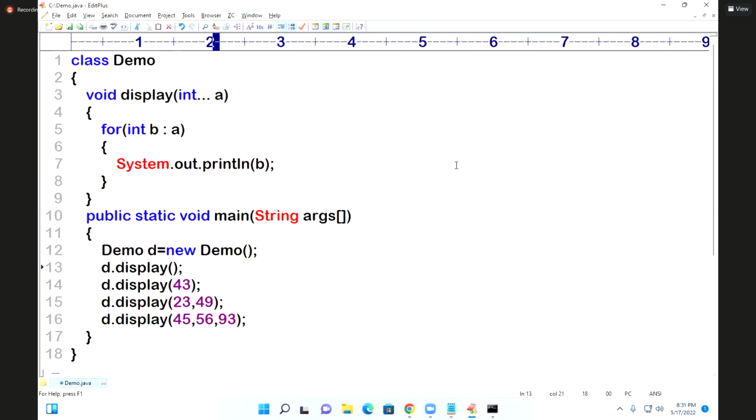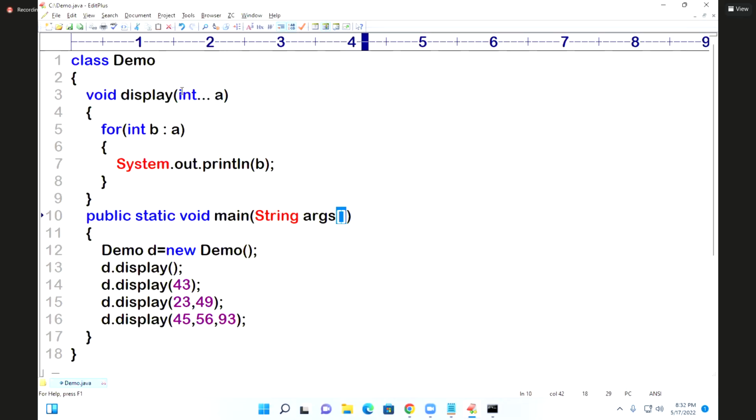Is it over? So this is called varargs, but it should be 3 dots only. Any number of parameters we can pass. There is no limit. In real time also, this is the concept. See, if you don't know the number of elements, how many you have to pass? In that situation, you can use this. If you know the number of elements, you can pass properly. Otherwise, this concept. Now, even here also, it is an array, no?